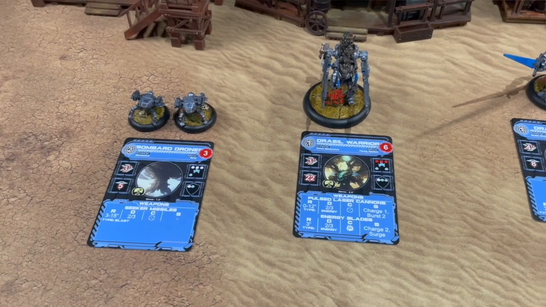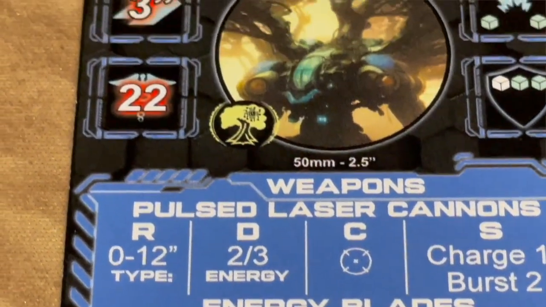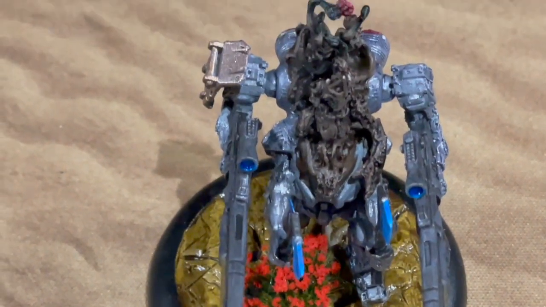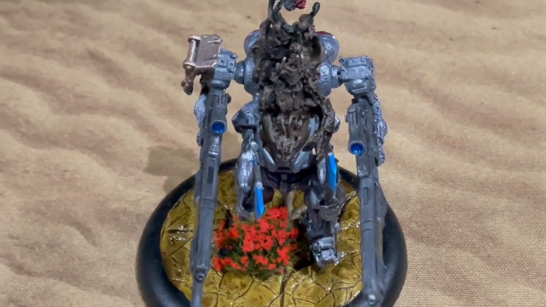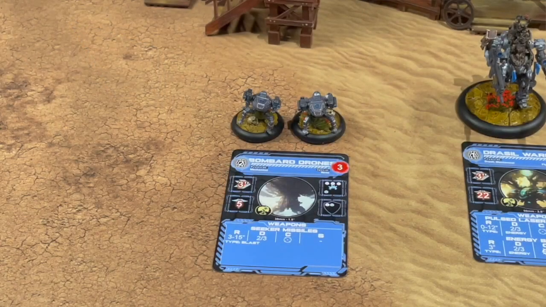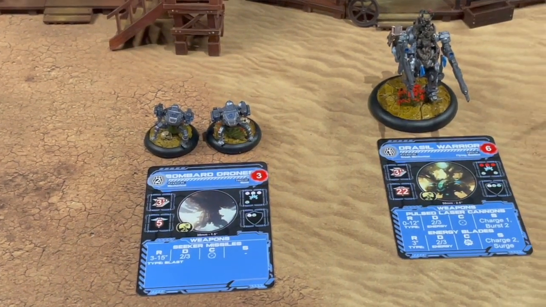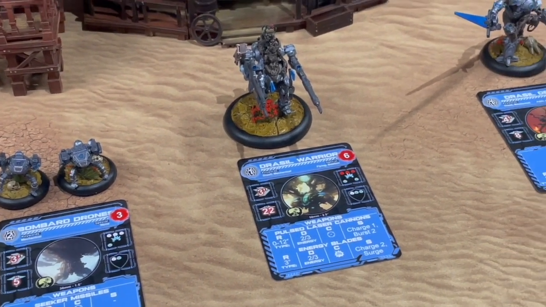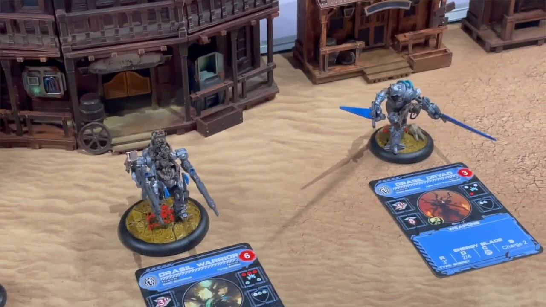We've got the Drasil Warrior, who is definitely my slowest, chunky, moving, big mech assault tree platform. But he has got an endurance of 22, so he's really hard to take down. He's got the Bastion special rule, so he's good at taking hold of objectives. He's got an enormous amount of damage potential between his pulsed laser cannons and his energy blades. He just needs to be able to get in range to make use of it, which can sometimes be a bit challenging with him.